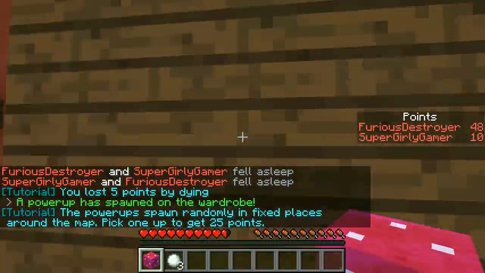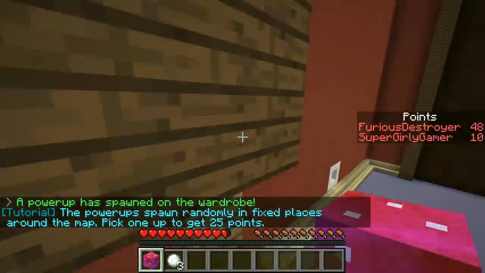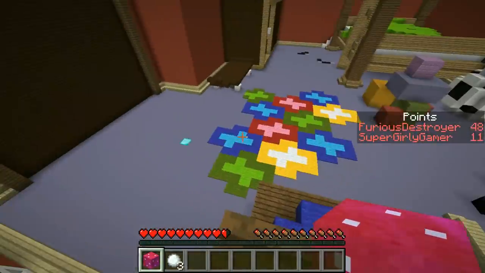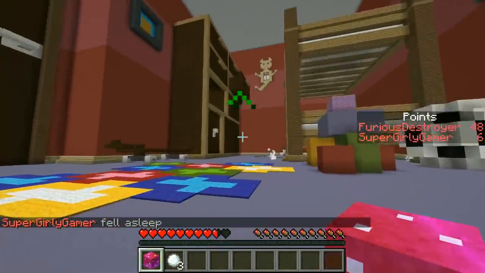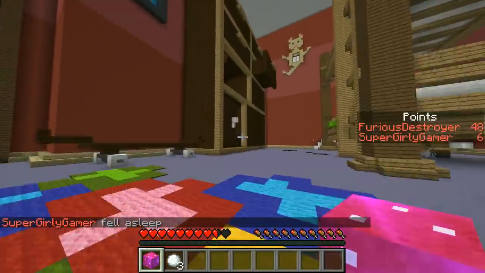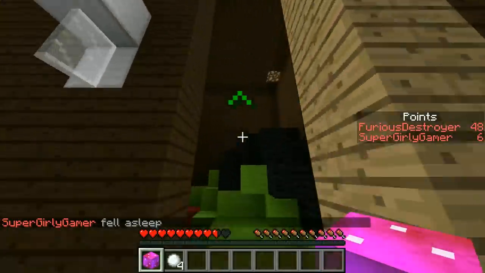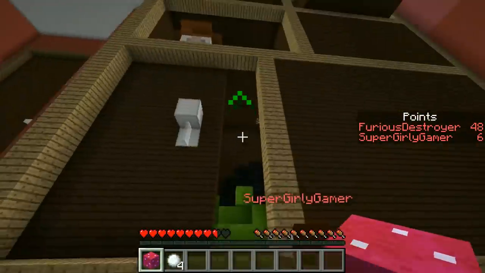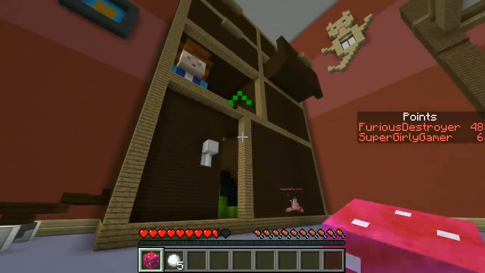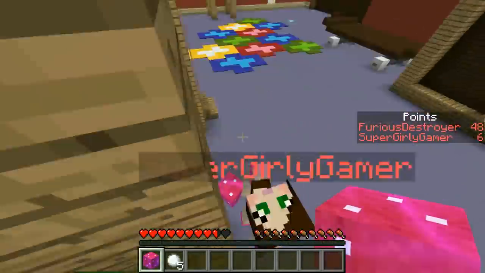Wait, I want to try one of the power-ups. Where can we get some cool power-ups? I need to look up. A power-up has spawned on the... Wait, where's the wardrobe? The wardrobe? Where's the wardrobe? Oops. You just die? Okay, so the wardrobe. This must be the wardrobe. Where are these power-ups? I don't know. I was trying to climb something before that looked like it had a power-up, but how do we get up here? I'm going for the points. Me too.